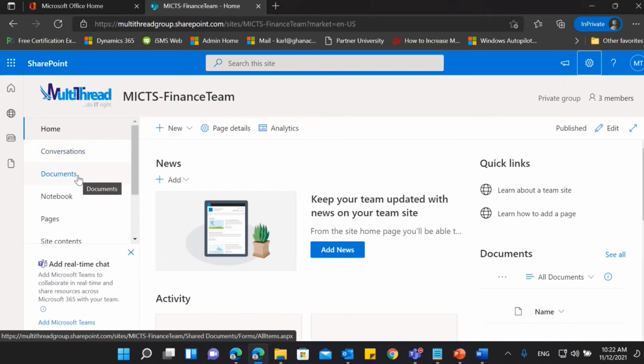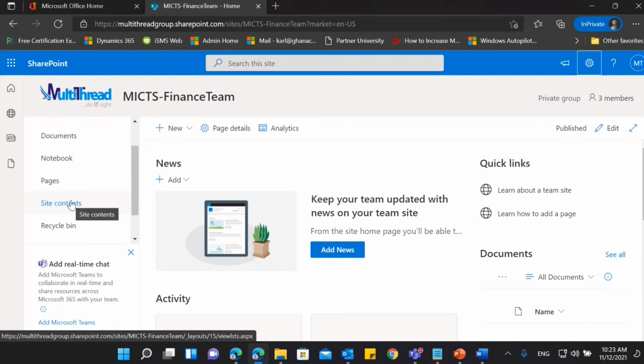Then there is also a document library aspect. Because definitely, if I am collaborating with a team, a document library is also created for me. So we have the various document libraries. You can browse through the pages and the site contents and all that. But for now, we will not browse through the pages. Let's see how I can customize this page that we are on right now.